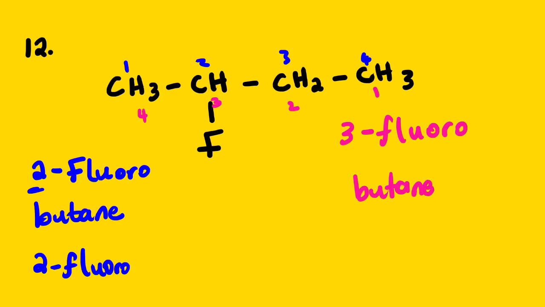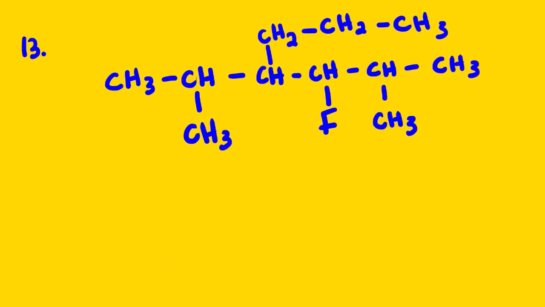Remember, there should not be any space between butane instead of 3-fluorobutane. So this would be the IUPAC name for this compound. Looking at this might seem to be the most complicated example we've looked at, but it is simple. Pause the video, try to work it out, and play the video to verify the answer.